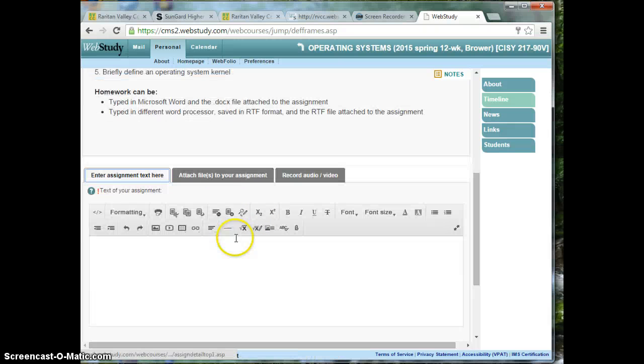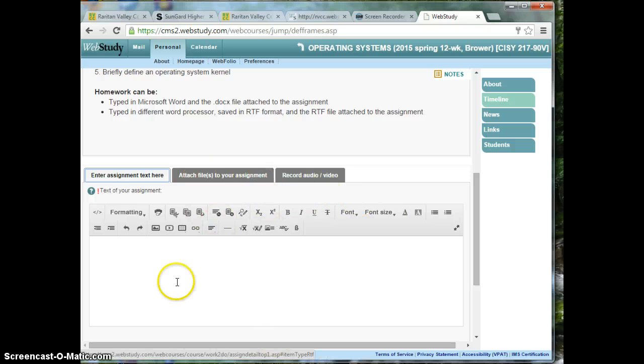The only thing you would use the text box here for is maybe if there's something you want to draw my attention to. Let's say there was an issue with one of the questions, or there's an issue in the document, or just something you want me to know, you would put that within here.